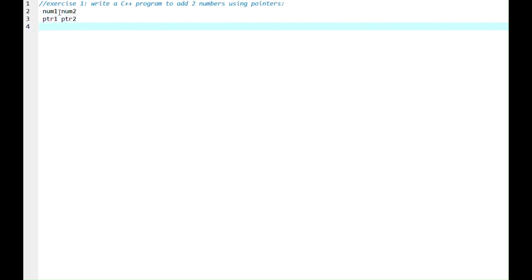Then I need to ask the user to give me a value for these two numbers, and I need to define the sum because here I need to add the two numbers. And the final step, I calculate the sum and print the result on the screen. Now let's see how to write the code.